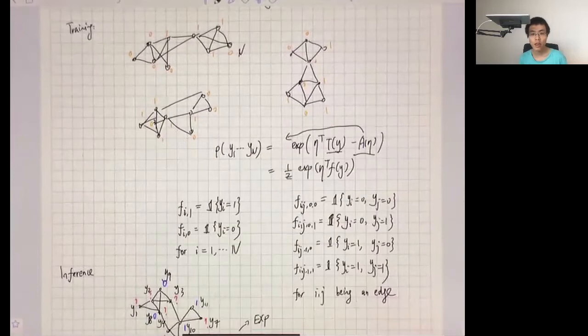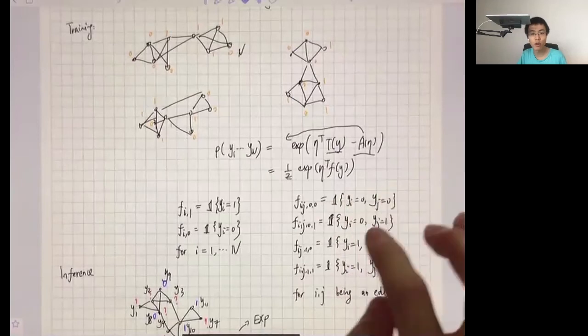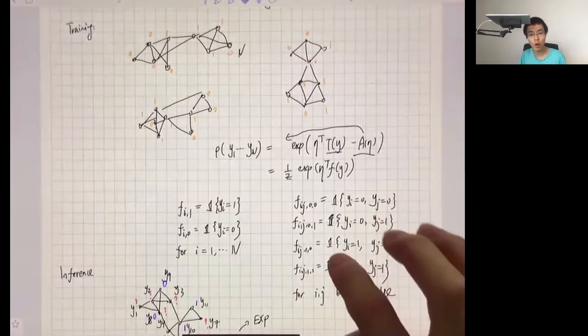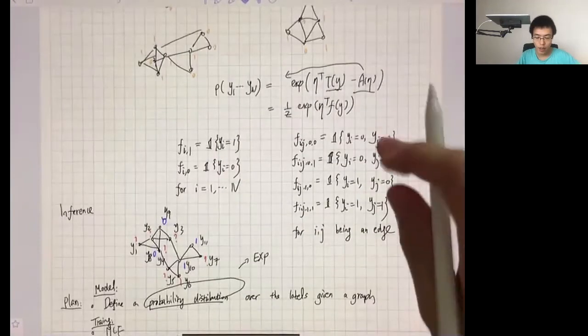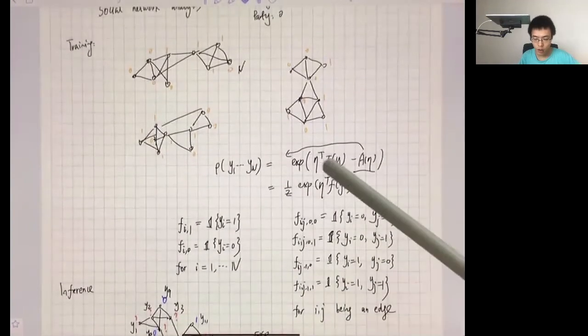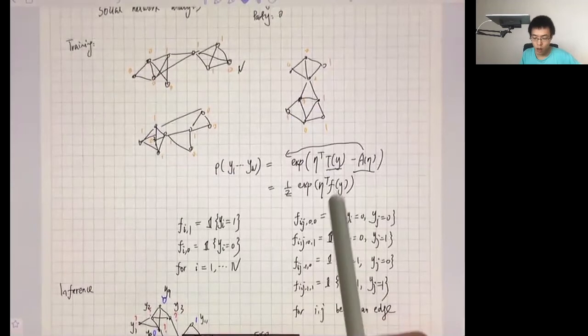And I'm also learning the pairwise features, whether it's more likely to be 0 and 0, or 0, 1, or 1, 0, or 1, 1. So now I have that many features. Then I can plug all these features in here. But the issue is that you have many features.